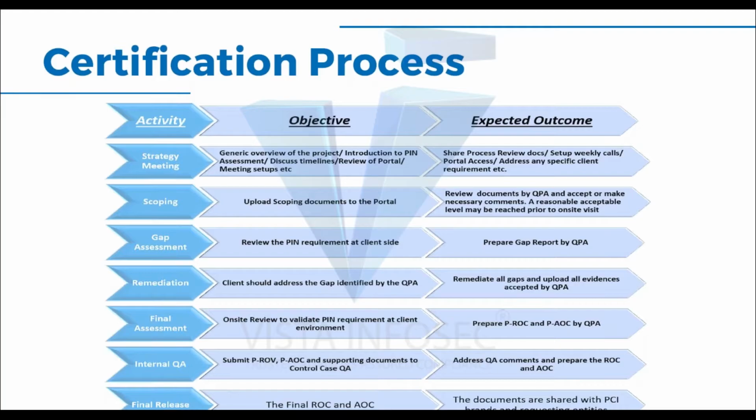Then there's a gap assessment, where we do a quick review of the PIN requirements at the client side and how much they are in sync with it. Then we give them a remediation plan, and they are required to fix it and upload all the evidence into the DMS portal that we have. Then there comes the final assessment, where the auditor does the final assessment. There is an internal QA and then the final ROC and AOC is released.